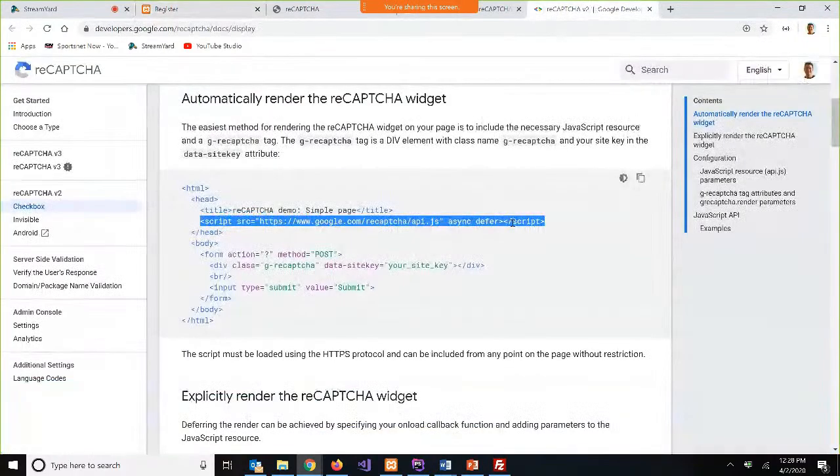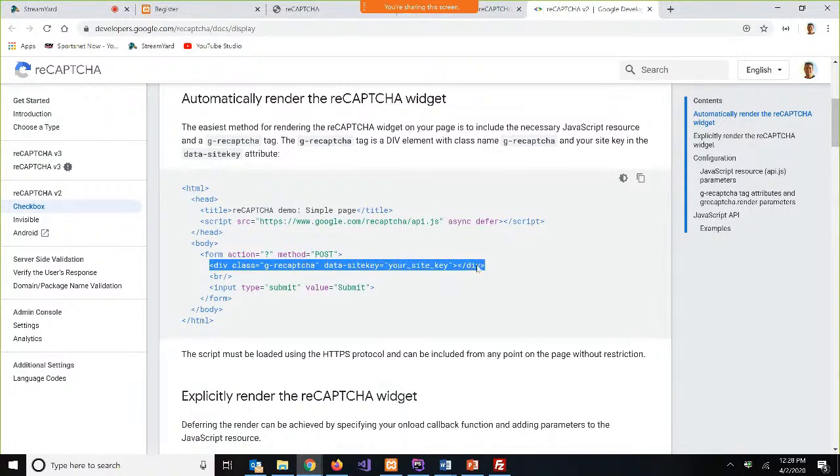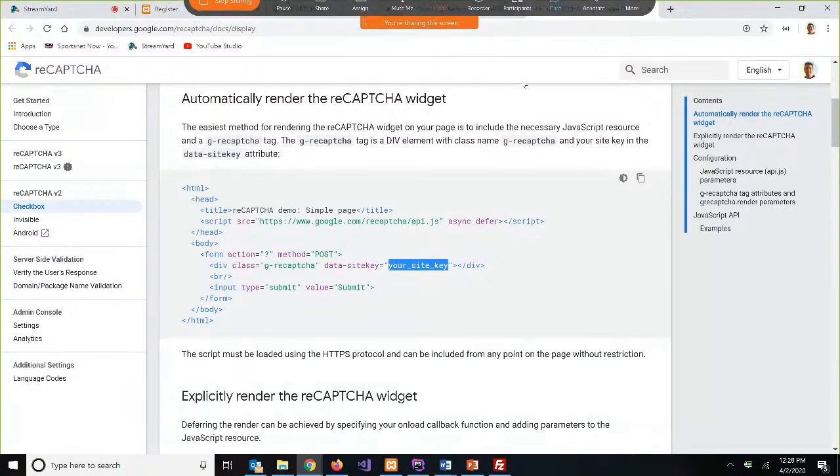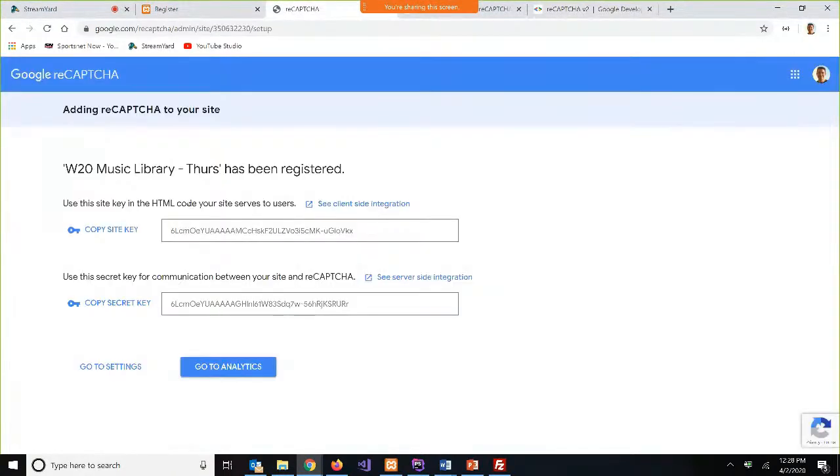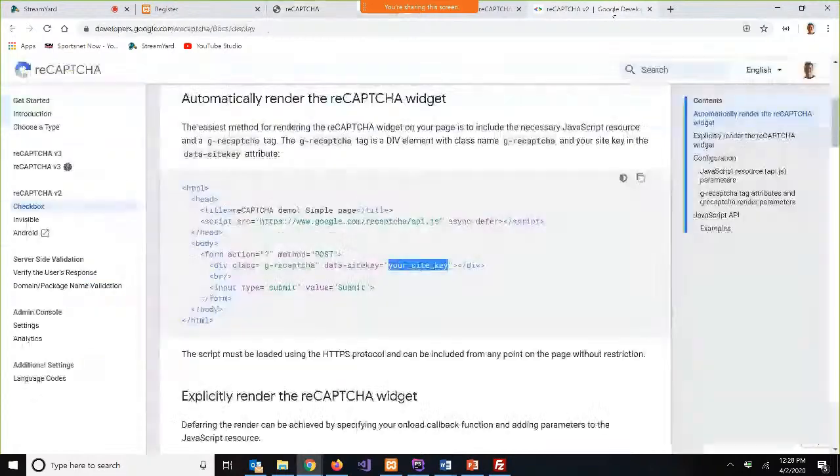So I'm going to go back to the docs, and it's got a div tag here, and this will use the API JavaScript and generate a reCAPTCHA code. And notice also it says your site key. So we're going to need the site key in there. We're going to do two copy and pastes.